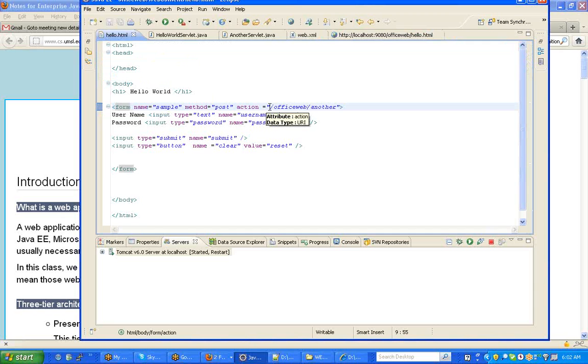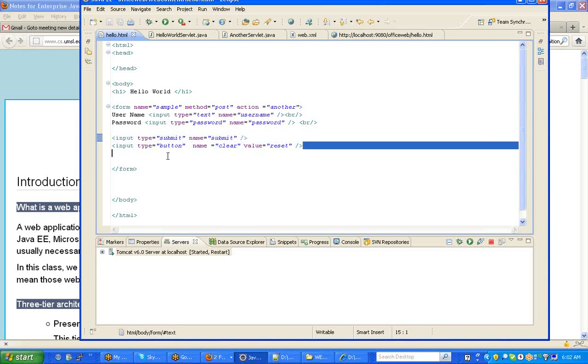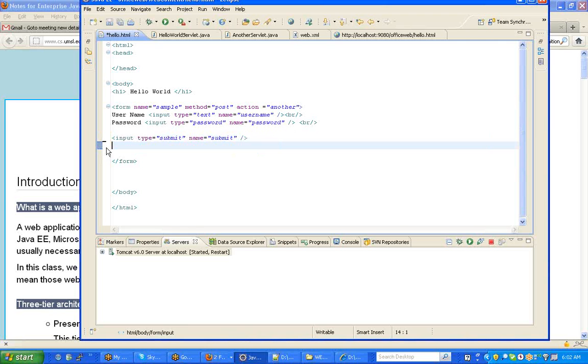You need to provide a complete relative path, slash your web application name and servlet name, or simply the servlet name if you have your HTML file in the same application. And then I'm writing a simple label here, and input type equal to text, name equal to username. Now input type equal to password, name equal to password. Now input submit, and this second one is not really required. I'll remove that for now.